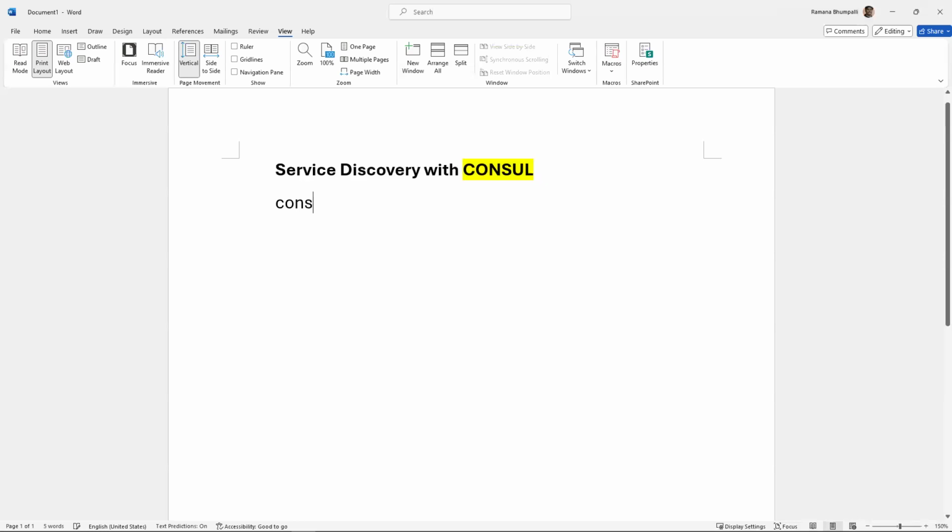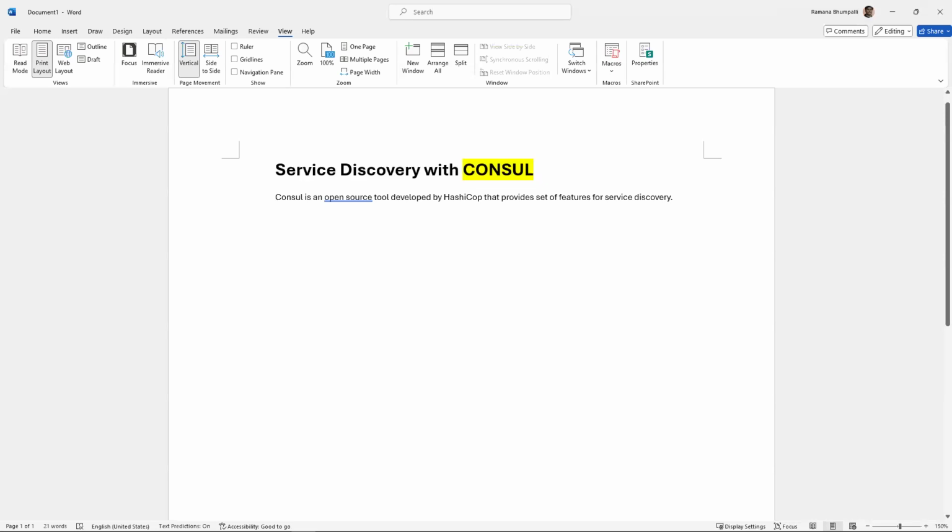Consul is an open source tool, developed by HashiCorp, that provides a set of features for service discovery.